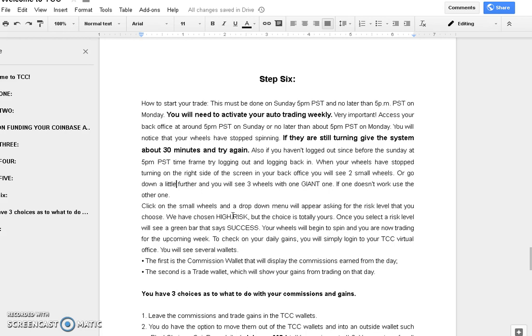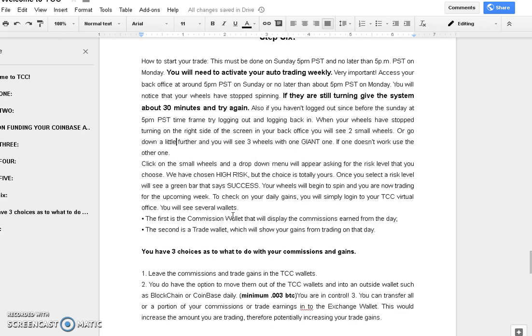To check on your daily gains, just simply log into your TCC virtual office, and you'll see several wallets. The first is the commissions wallet that will display the commissions earned from that day, and that's from signing people up, sharing the information with somebody, and you get 10% on that sign up. The second is a trade wallet, which will show your gains from the actual trading on that day.